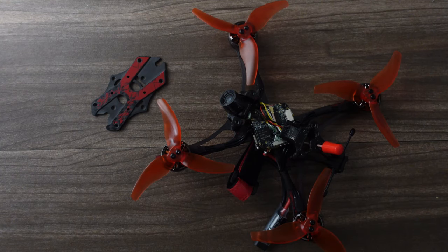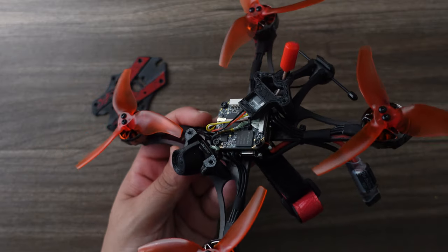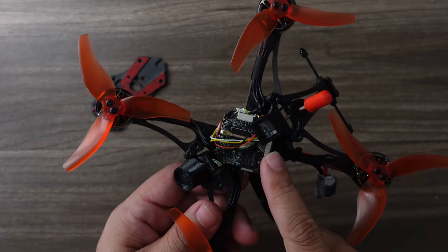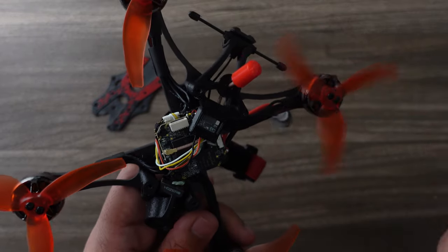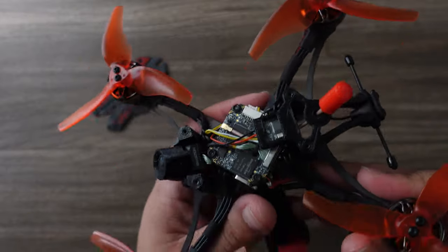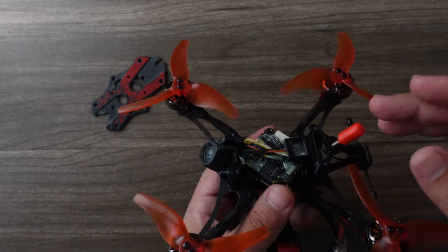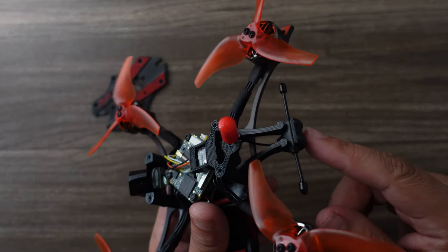This is a 4S KV. The 5 inch version, which has a very similar design, is available in 4S and 6S KVs. It has Emax's very small antenna for the video transmitter system right here. These beautiful 2004 motors give you a lot of power and efficiency. And check this out, Emax's own Express LRS receiver inside of their custom little receiver holder that sits comfortably on top, and their own brand of special 2.4 antenna.